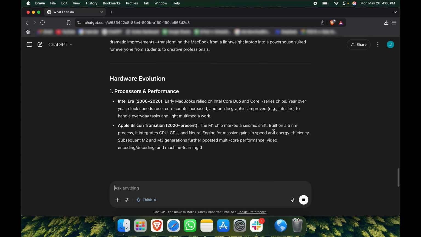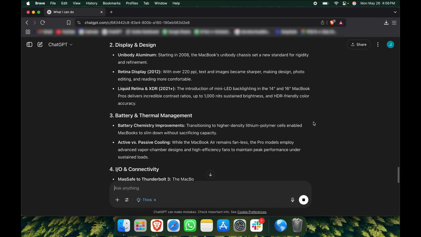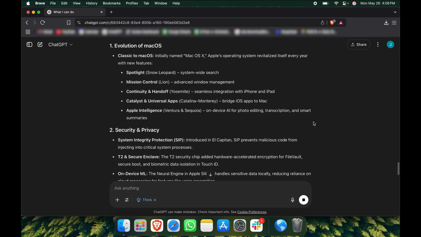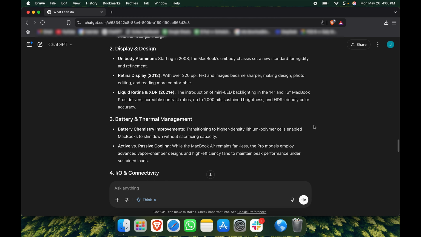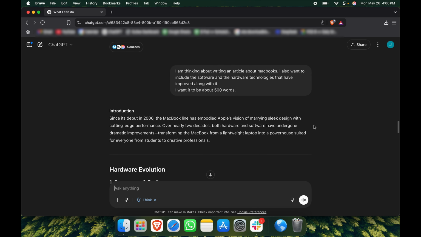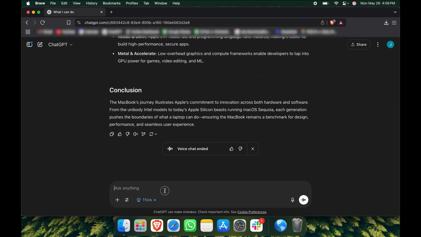So here you can see, there you go. It's writing the article for me. I can also have the ChatGPT algorithm make it more elaborate, but because we have asked it to stick to 500 words, it's given me a 500 word article. Let's say I want to make it fun and more understanding to the Gen Z people.